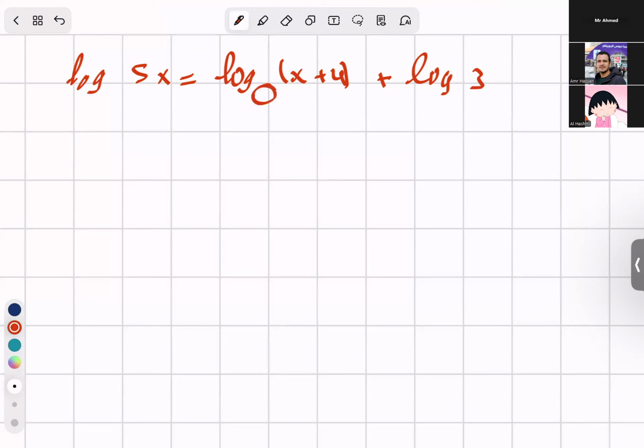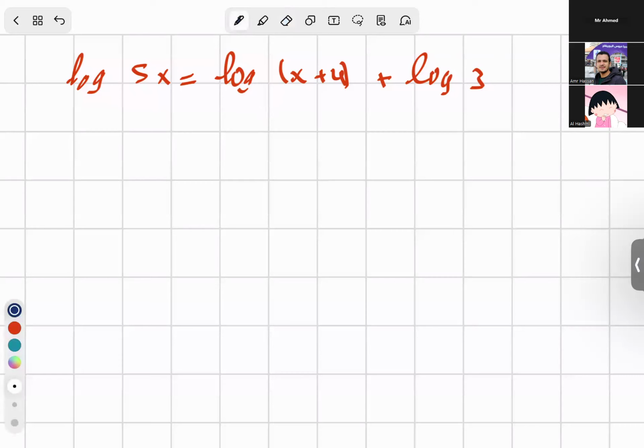The base right over there is 10, right? And I told you that we don't write it, the base is 10. Why is it 10? Because I told you, at the beginning when they invented it, they used only base 10, like a fixed number. Yeah, every single time you realize that we don't have a base, the base is always 10. Okay.